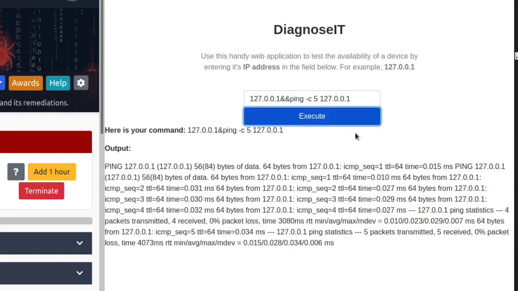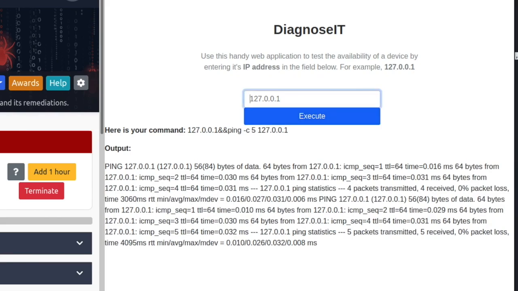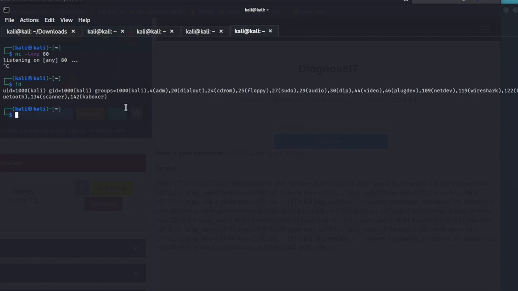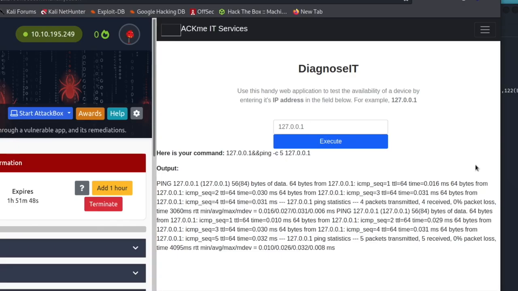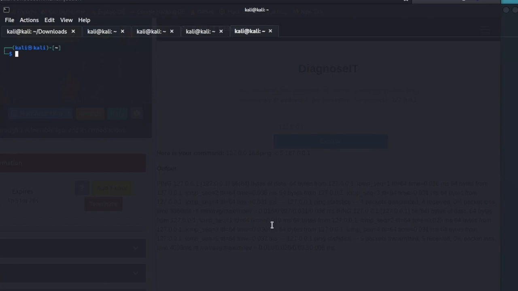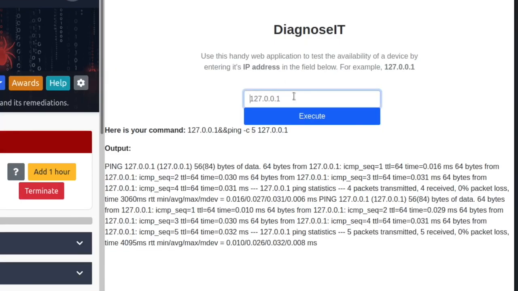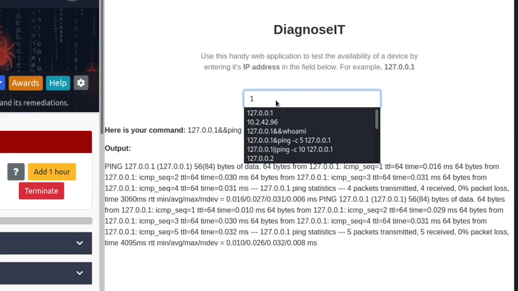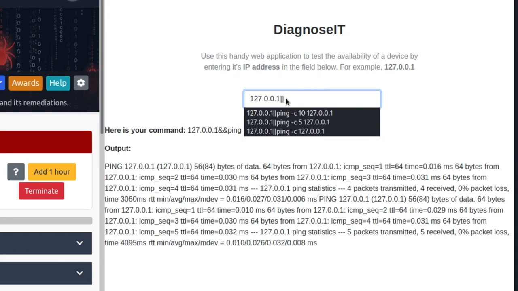And we'll send that over and see if it takes 5 seconds and it comes back. And then I want to try one more thing. I actually have not tried this yet, but because this didn't reach back on our Netcat, I want to try this again. We'll set up a Netcat listener on port 4000 and see if we can actually get this to connect back to us. So if we do this right here, we can do our pipe. We'll actually do a double pipe, and then hopefully we have Netcat available, and we can type in our IP address for it to connect back to.